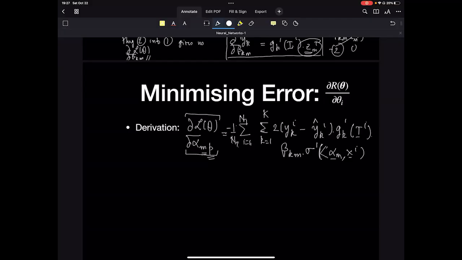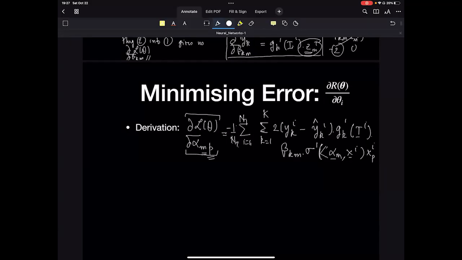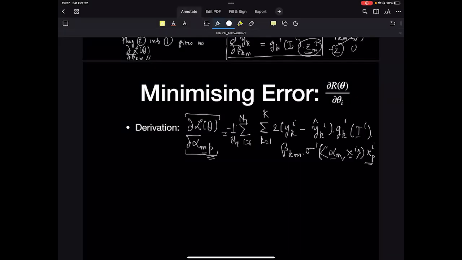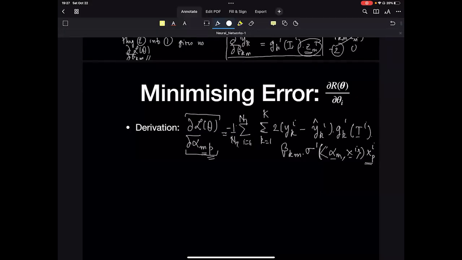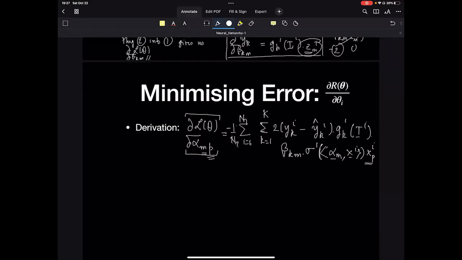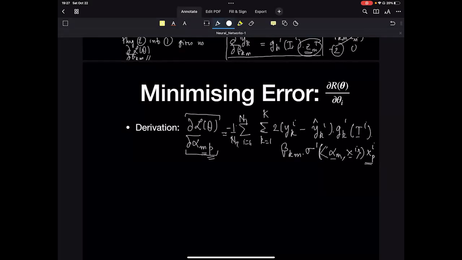Okay. And then finally, alpha MP, right? So alpha MP is going to connect the pth element of my input to the mth hidden layer node. Okay, so it's very, very similar to what we have done. We are just only now considering where alpha MP appears. So alpha MP appears in Zm, and in Zm it's going to appear through the connection between the pth input layer node to the mth hidden layer. And so that's why we have the P coming in here. Okay, so this is what I would like for all of you to verify offline.